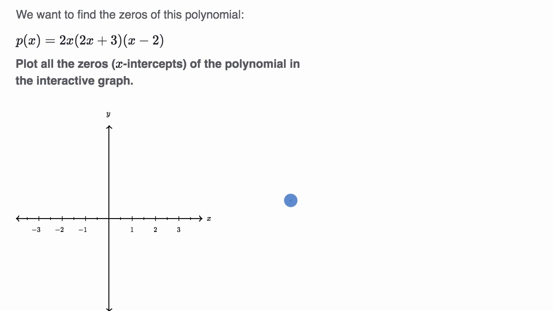All right, now let's work on this together. So the zeros are the x-values that make our polynomial equal to zero. So another way to think about it is, for what x-values are p(x) equal to zero? Those would be the zeros.